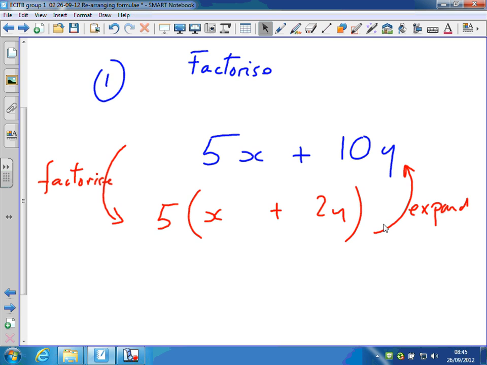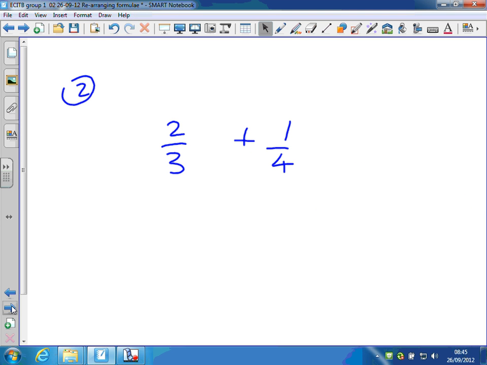Okay. Number 2. 2/3 plus a quarter. What's the key thing to do here? 3 times 3.4. No, that's not. And what you're doing, is it Sam? Oh, sorry, Daniel. Right. I think what you're doing is mixing up the idea of cross multiplying to make a common denominator, which is the right idea. But what we're after, find a common denominator. Yeah, which is right. How do I get a common denominator? Times them together. 3 times 4 is 12, so I can turn both of these into twelfths.